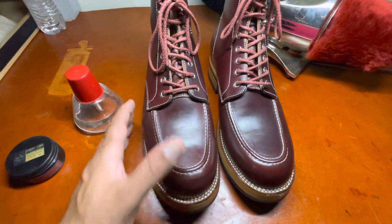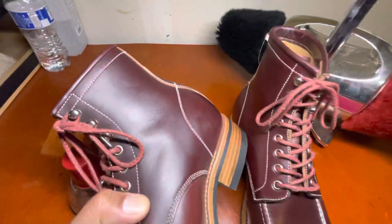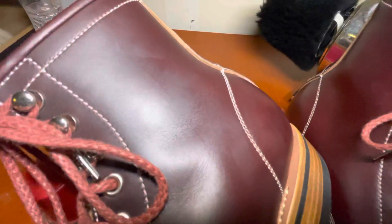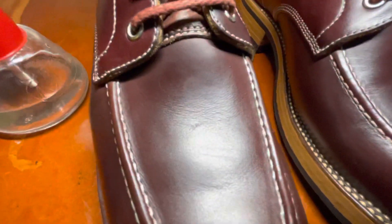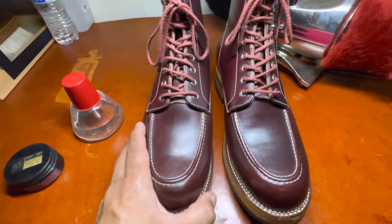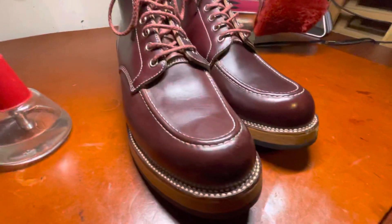It is a burgundy, almost Cordovan horse stripe leather, which I believe is what it's called — it's essentially a horse hide. You can see that over 30 wears, there's very little creasing or wear. You can see a little bit of loose grain or whatever you would want to call that patterning, but even on the top of the vamp, very little creasing. This is a boot that was incredibly well cut in terms of the leather — well-clicked is a good way to put it.